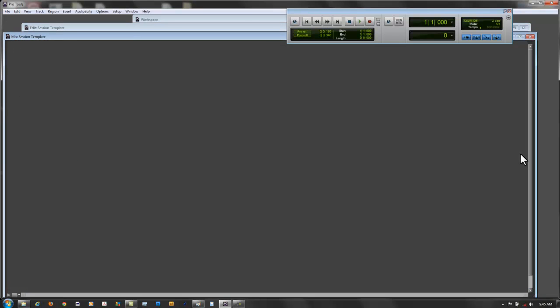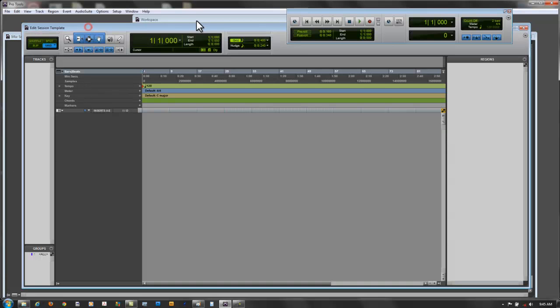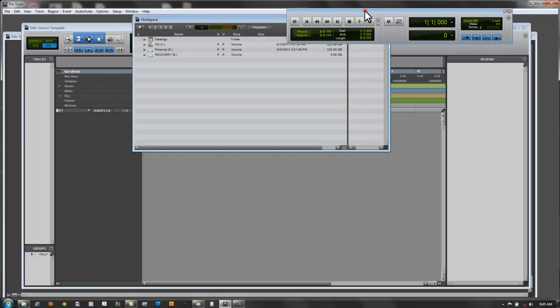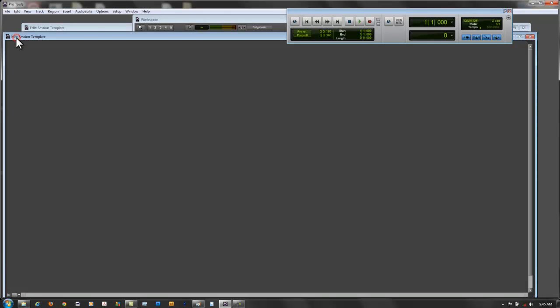When we're finished with this template, it's going to have a lot of tracks, so I can quickly access it just like this, going back and forth. And then, of course, the transfer window is always at the top, so I have quick access to it. Or when I have my MIDI, sometimes I turn it off because I have controls in my MIDI that allow me to control Pro Tools. But anyways, let's go ahead and get started.